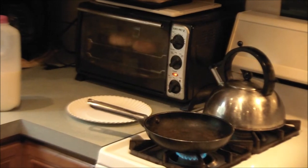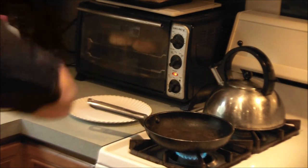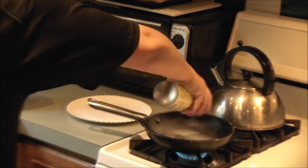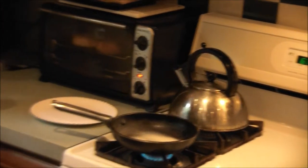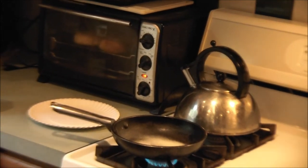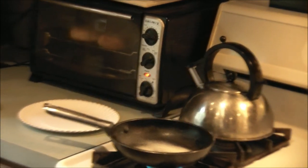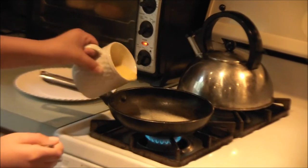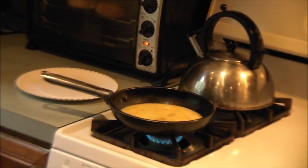Then you will put on the pan for a low level. Oh, and you have to spray the pan with the pan spray. It is one color now, so you put it on and wait, and now you have to make the bacon.